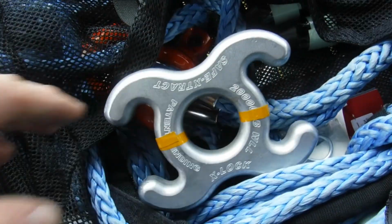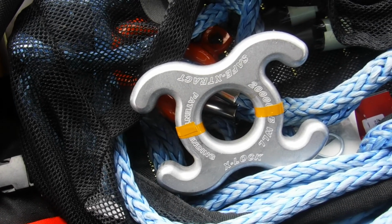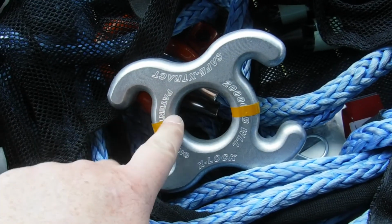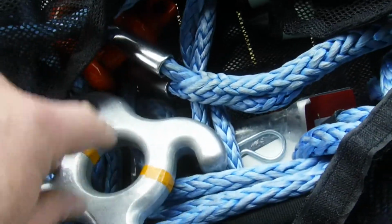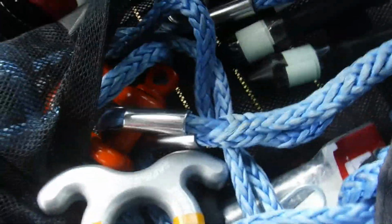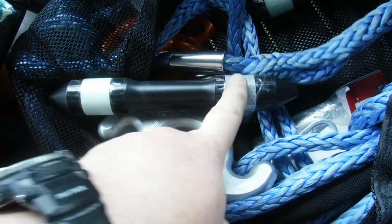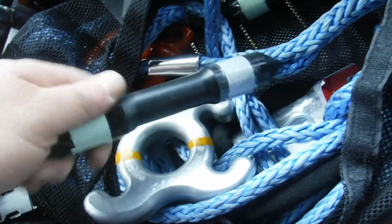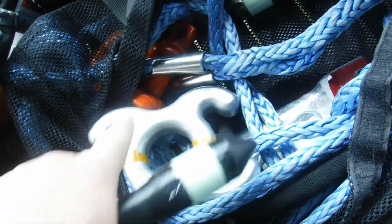You can also belay with this if you needed to. A couple weeks ago I was in an advanced recovery training, and we used one and two of these to belay a car down a hill. We use these a lot, primarily for shortening a line before a pendulum sort of recovery. Here's a couple dowels, with my super reflective one and then the glow in the dark. These are just Delrin, but you can use these the same way as this. This one's a bit easier, but of course these are cheaper.